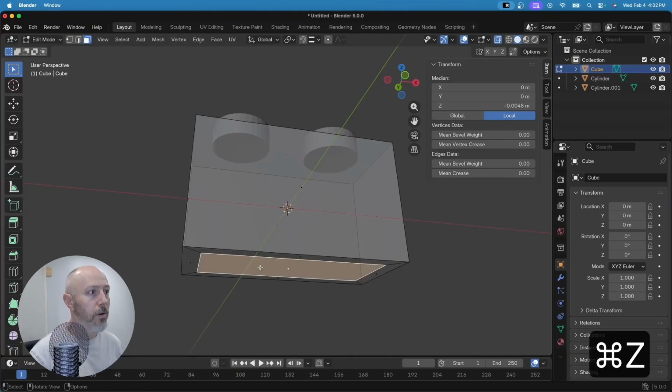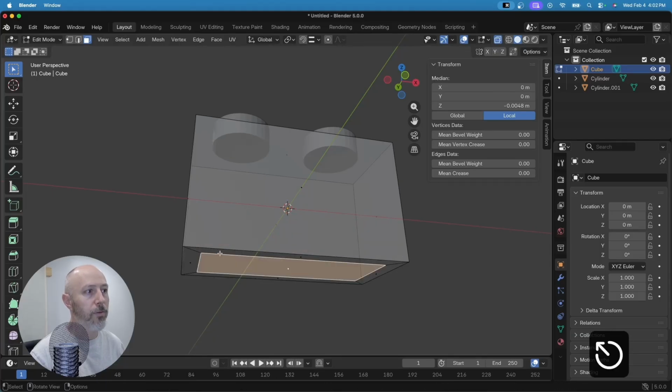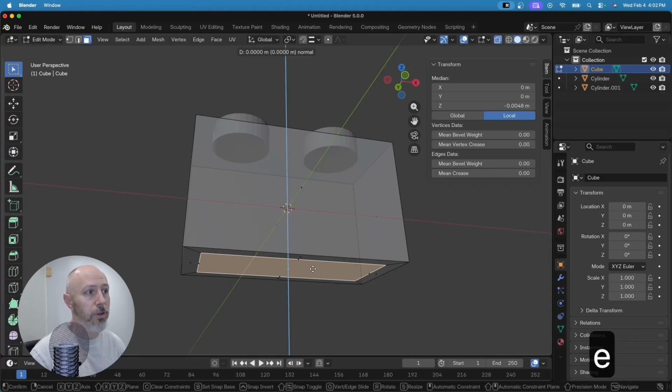Why do we have that? Well, because that's what happens when you move a face. This face is connected to these other 4 faces. So when I move that face and those edges up, they're all going to adapt and morph with me. We don't just want to move that. What we want to do is use another command that we haven't talked about yet, which is called extrude. And I'm going to press E on my keyboard to extrude this.